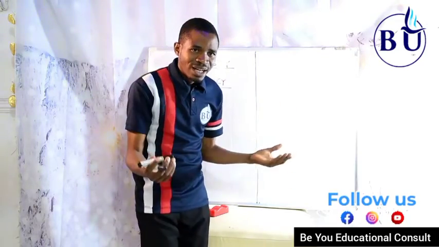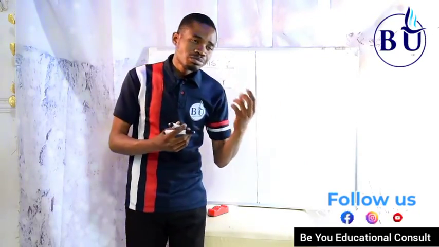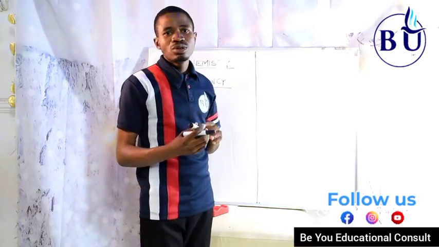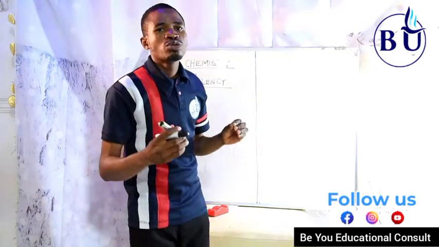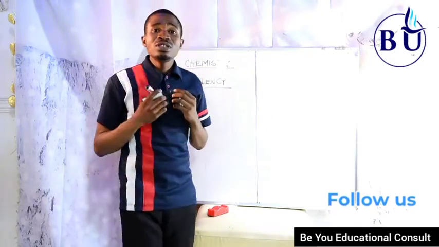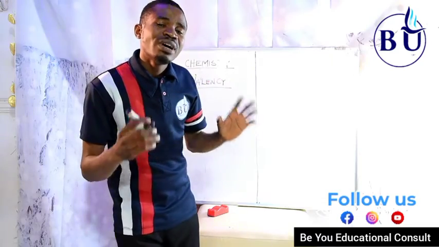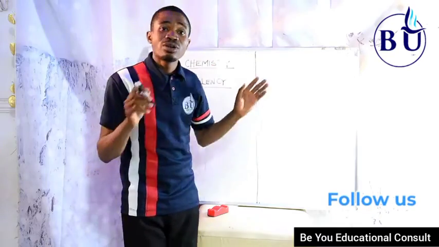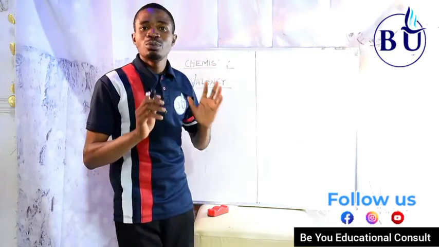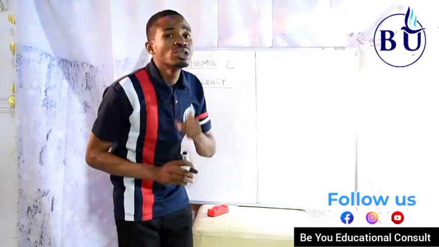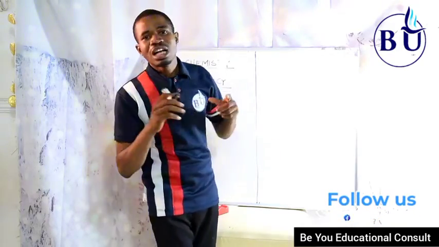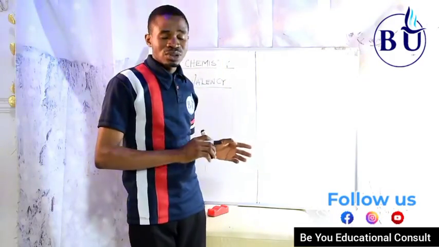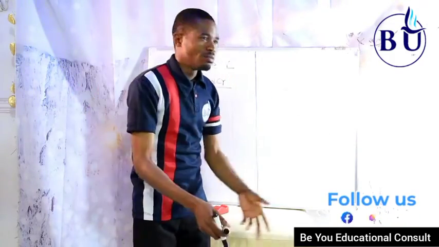Remember what I told you about oxygen, the valency. I told you about hydrogen in the last lesson. So here I'm going to use it as an example to teach you what we call valency. The difference between valency and oxidation number is that valency doesn't have minus or plus. Every valency is just plus. Like oxidation number, we will have plus and minus, but valency is always what? Plus. Please note that there is nothing like minus in valency. That is the only difference between valency and oxidation number.